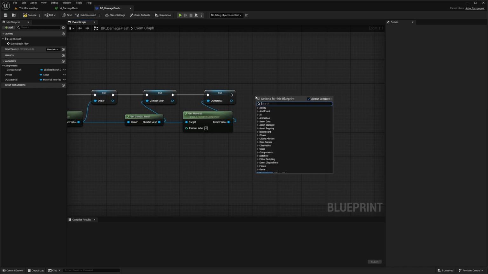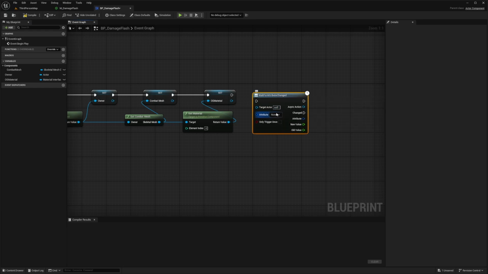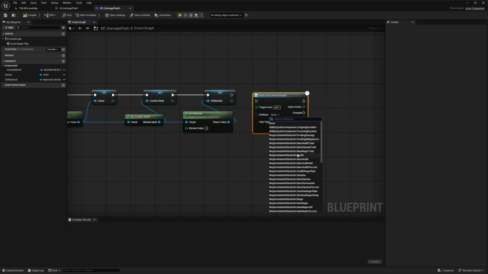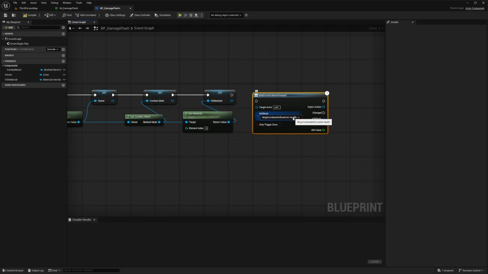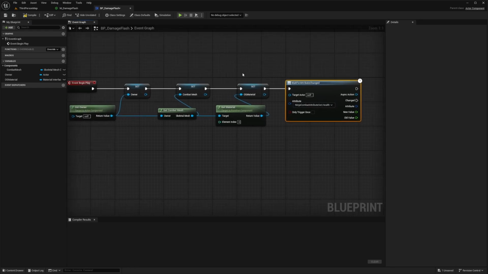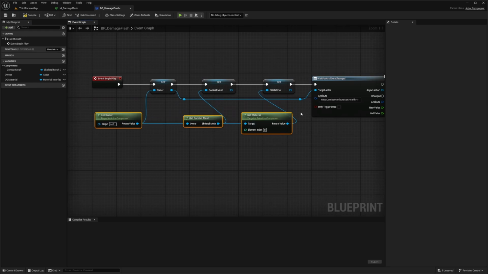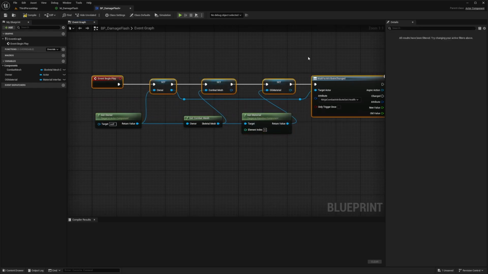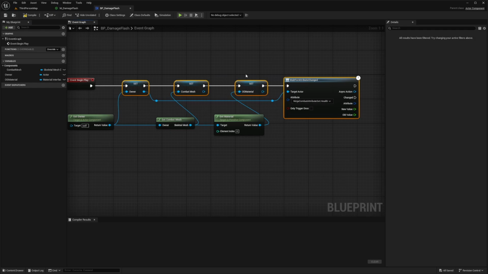And now what we can do is right click and look for something called a wait for attribute changed. Pretty simple, but all we're going to do is look for something like the health. So I'm going to look for the attribute set dot health to change. And again, for the target actor, I'm going to connect it to this owner pin. So I'll go ahead and connect this, double click just to make it look a little pretty. Scooch this down here and also here, just so it's aligned. I'm going to highlight over both of them and hit Q. And I'll hit the down arrow after these three and hit Q again, and then all 4 of these, then hit Q just to align them. Q aligns your blueprints in a straight line horizontally.